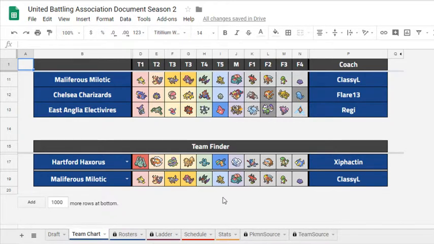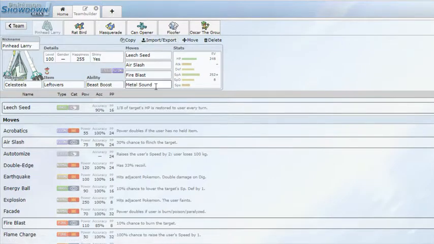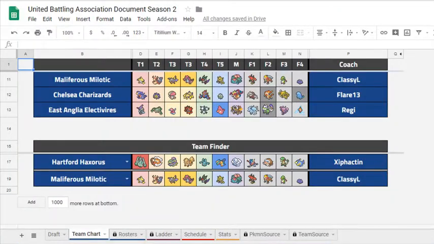So Mega Venusaur doesn't want to stay in due to the threat of Air Slash, and Air Slash eventually killing, especially since I'm max special attack, and I also have Metal Sound to increase the speed of a KO, and also to allow me to deal with things like Milotic.